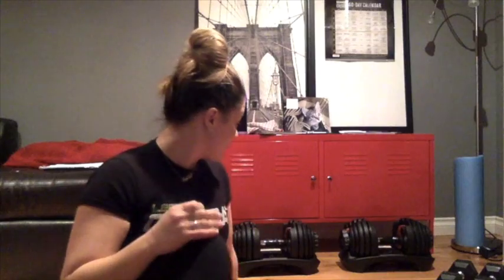So we got the Bowflex SelectTech that goes up to 52.5 pounds each. There is a set that is higher in weights. If you look at me, I don't think I could use the other ones that go up to 90-something pounds. So I convinced my husband to get us the 52.5 pounds. The goal for us to buy these was for him to be able to use them as well. So yes, I work out every day, but hoping that he's going to follow and do his workouts too.